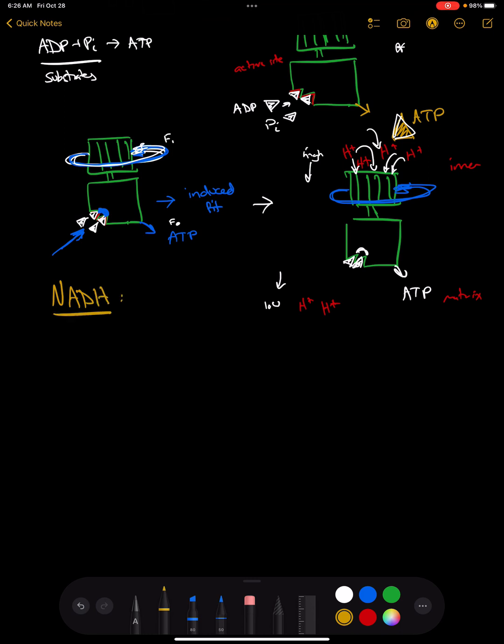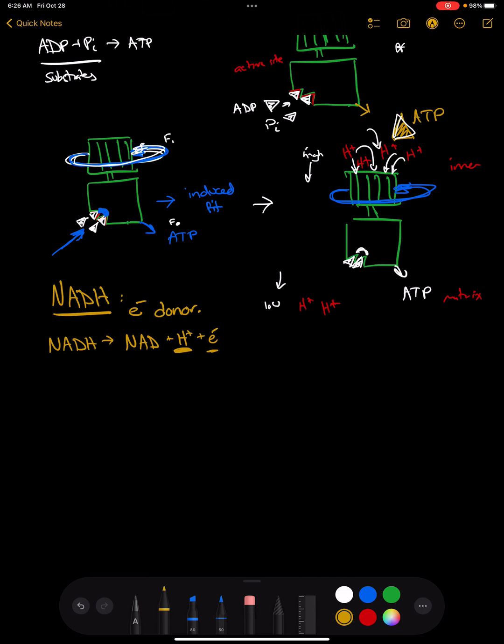Now, NADH, this guy is a great electron donor. He's actually the best one we have. And so the reaction that we see from NADH is that I have my NADH, and then when he comes up to a complex, a protein, it's going to break it into NAD, my protons, which are really important, and then I'm also going to get some electrons, which are going to end up being important here in a second. All right, so that's why NADH is super important to us, is because I can get my protons and now I can get my electrons.